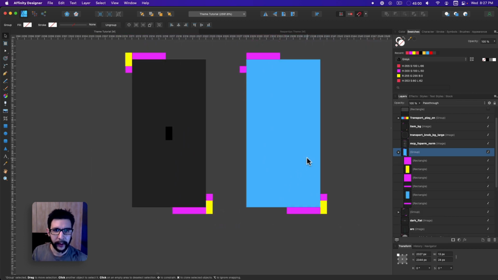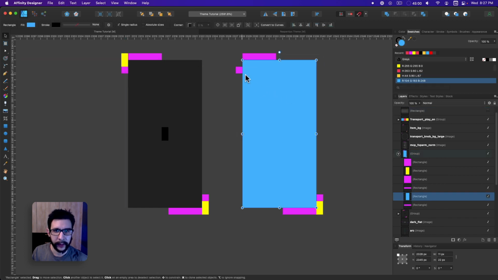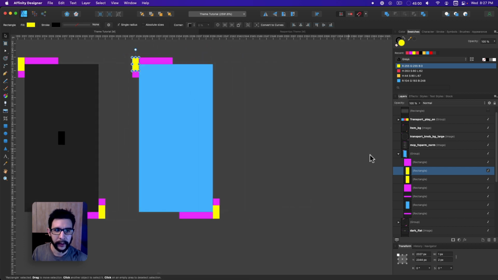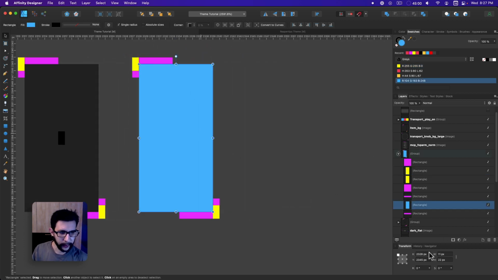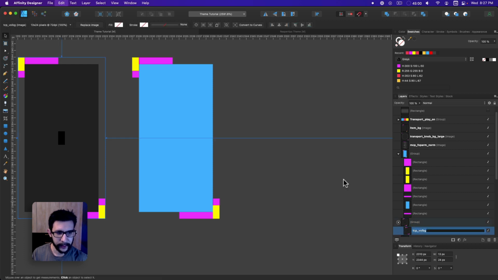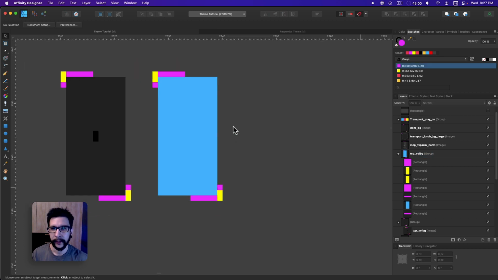Do I have the reference? I don't, but that's okay. I forgot to put this one in here. I'm going to put it in here. Always make sure that your things are pixel perfect. In this case, we are. What was the name of this? This is called TCP volume background. So that's going to be the name of my group.